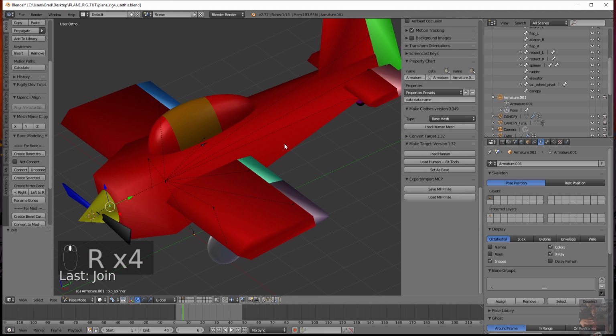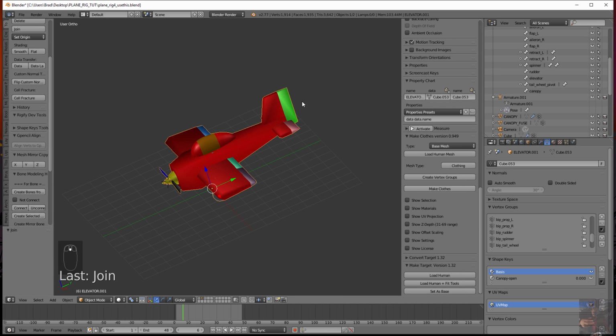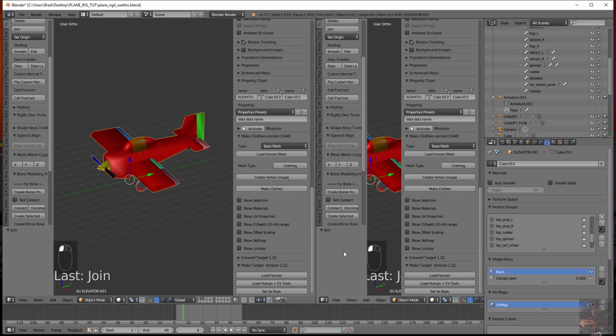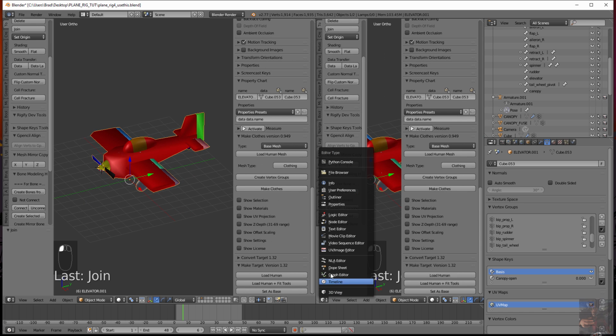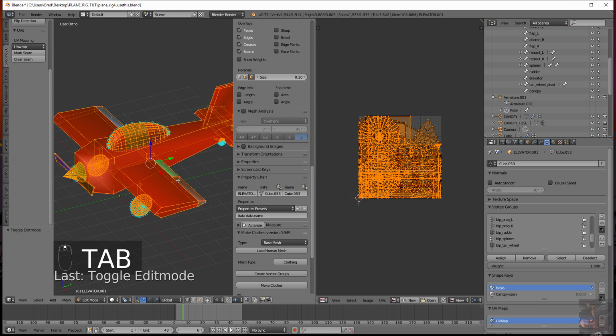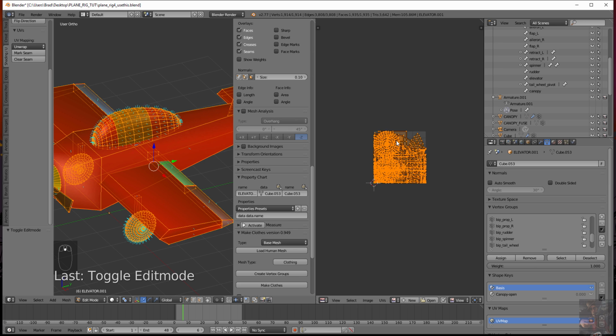Okay, so that's done. The next thing that has to happen, and this is basic modeling skills, is it has to be unwrapped into a UV. I've already unwrapped it once, and I unwrapped them as their own individual objects.